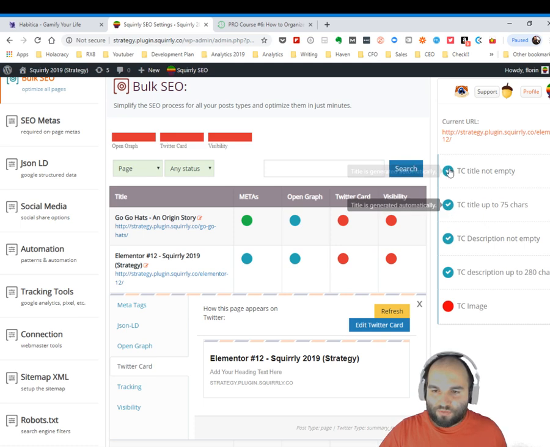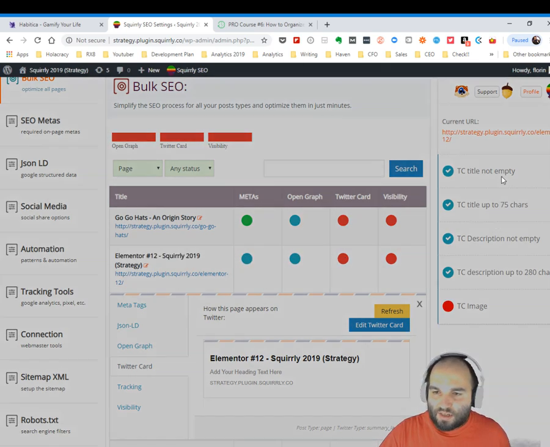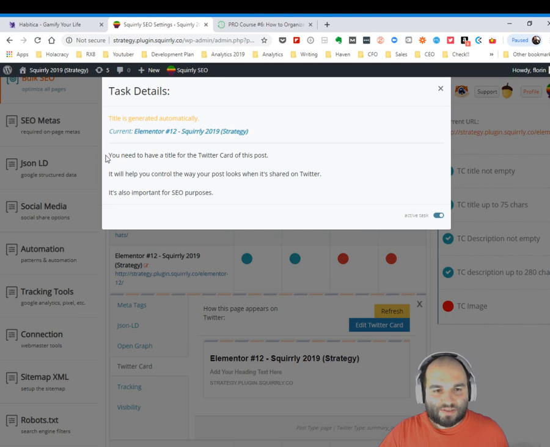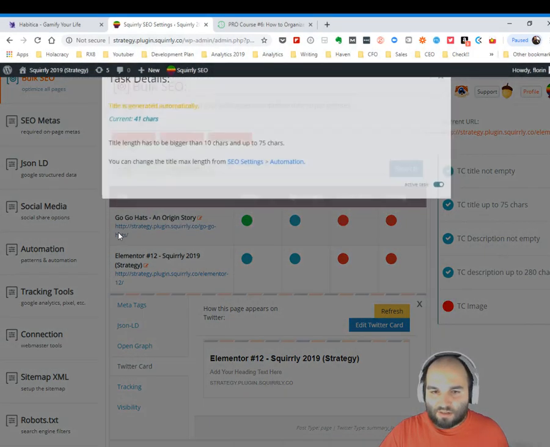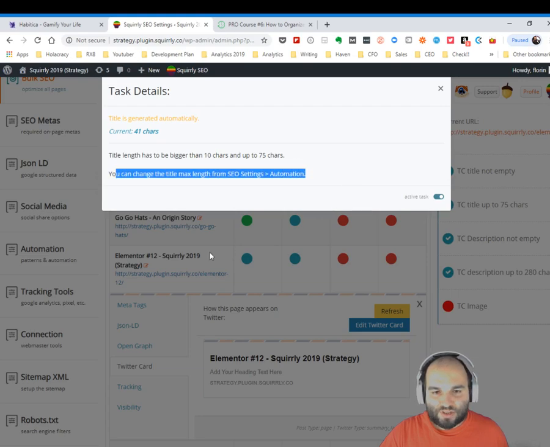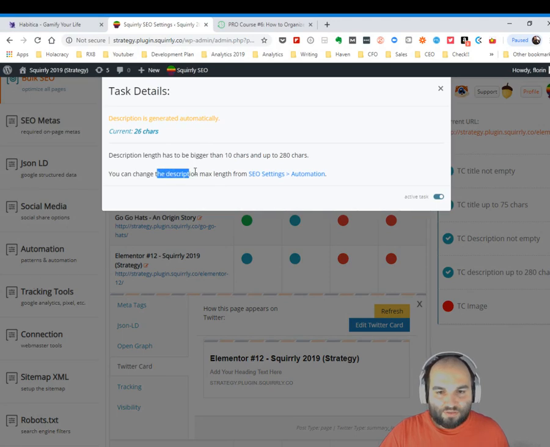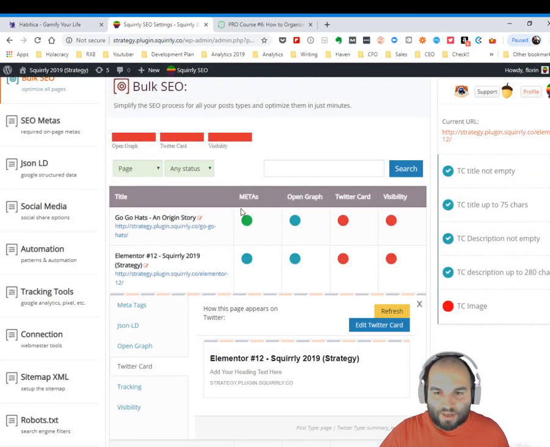When you go with the mouse over it, it explains everything to you. This is also explained, also explained, also explained. This is really cool. And of course, we've implemented the tasks here as well. So in every section, we have tasks with descriptions on what you have to do. It even tells you, look, in this case, where you can change the maximum length setting if you want to change your settings, even for descriptions and everything that you have on your site.